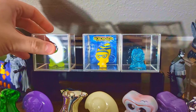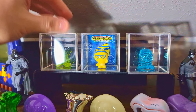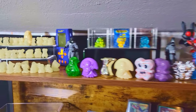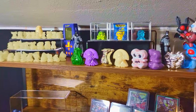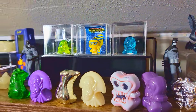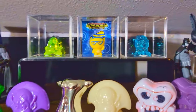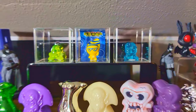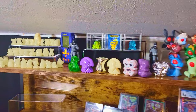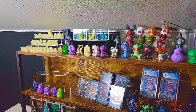Let's throw them up on the shelf and see where we like them. I'll put the Mirror K in the middle on the little stand — there we go. As I add more rare figures, we can get a whole display going with all the rare ones, which would be really fantastic. That looks great. I'd like smaller boxes, but I'll work with what I've got — this is looking pretty nice.